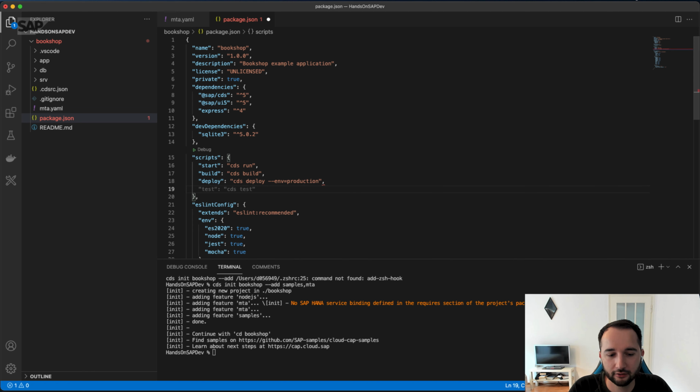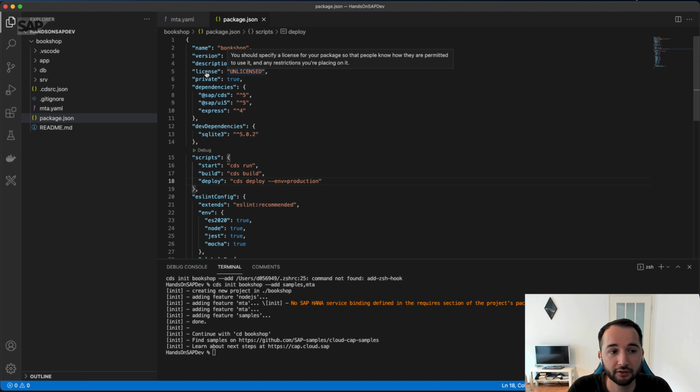But as it's AI, let's try something mean and say, so there is no CDS test A command, but let's just try to do test A and see if it just copies whatever value here. So it does not simply suggest CDS test A, but it actually suggests CDS test, and then it adds test A in the environment variable, which, yeah, I could see some people using it, but maybe it's not the most useful suggestion. But anyway, I would say this is already very helpful if you operate in the package.json file.